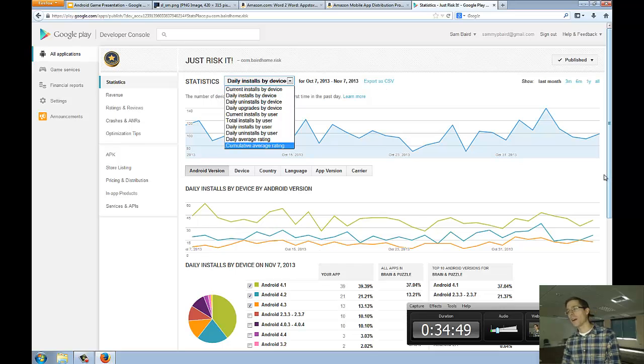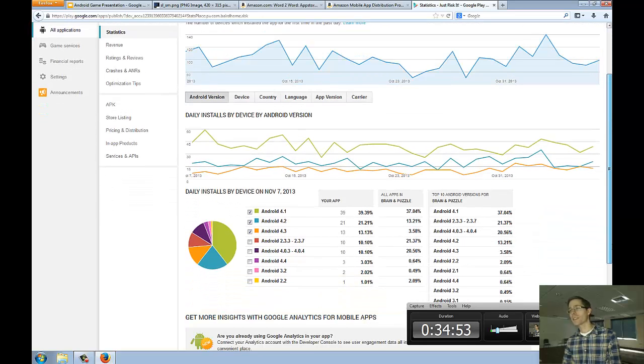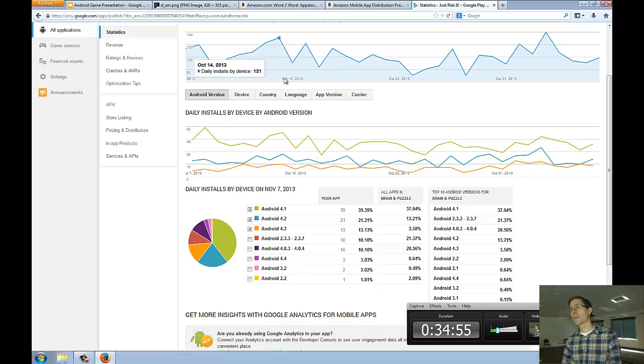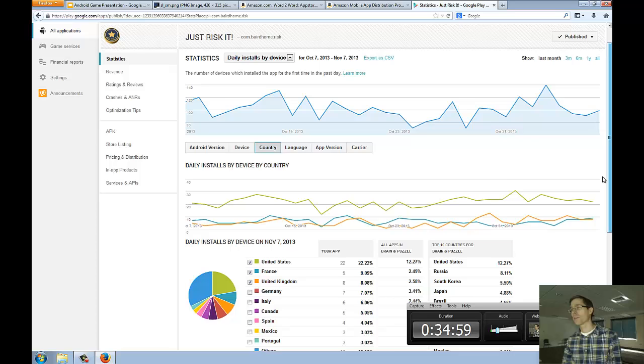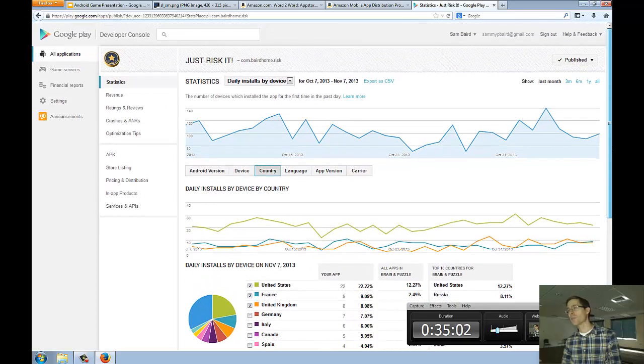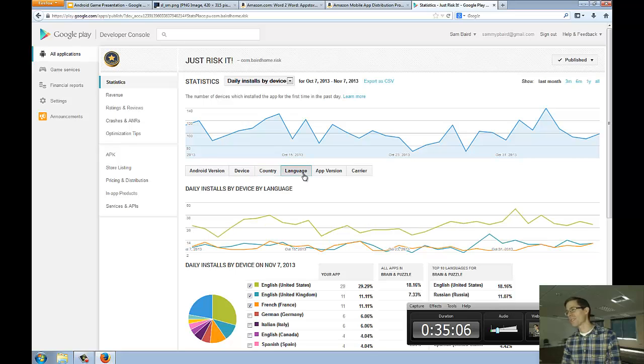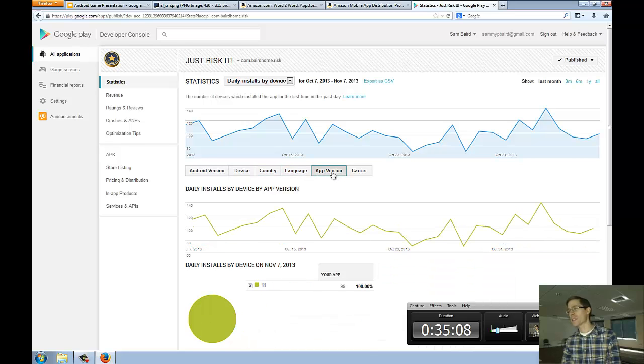You can break it down. If you really cared, you can look at what type of devices have your app and what countries have your app. There's a lot of information here if you really want to dig down into it. I don't really care so much what type of devices people are using or languages, but that information is there.